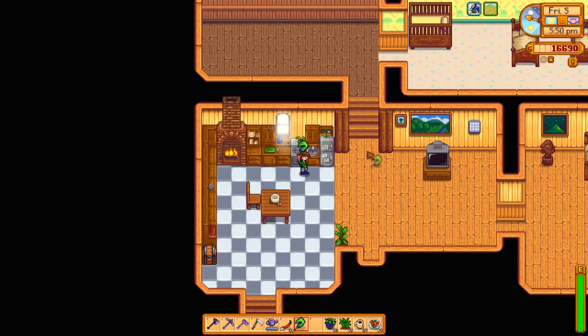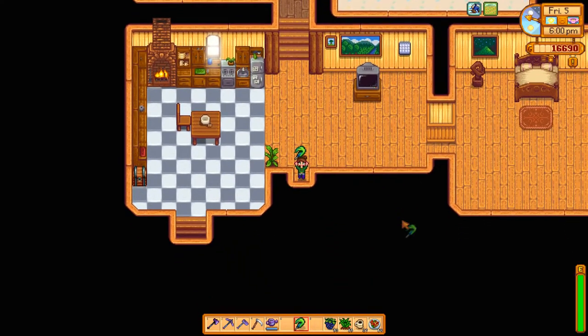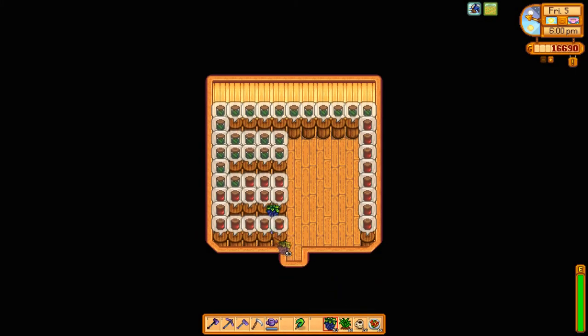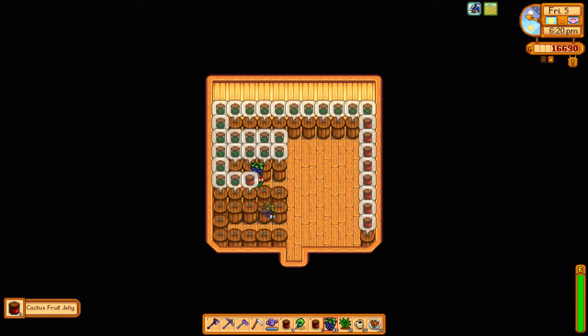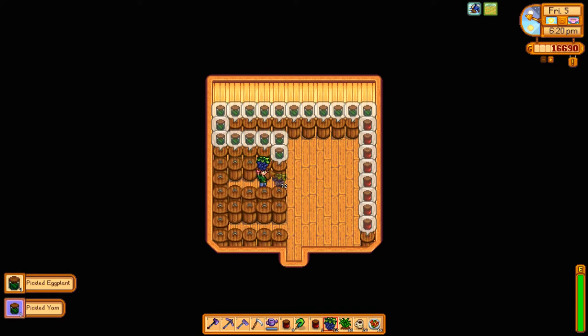Make 10 pepper poppers. I'm sure we did not need 15 cheese. Oh well. Let's do the preserved jars, and then we'll go to the community center and finish a bundle. That'd be nice, right? Oh, pickled yams are worth something. They're coming up purple. That's nice.